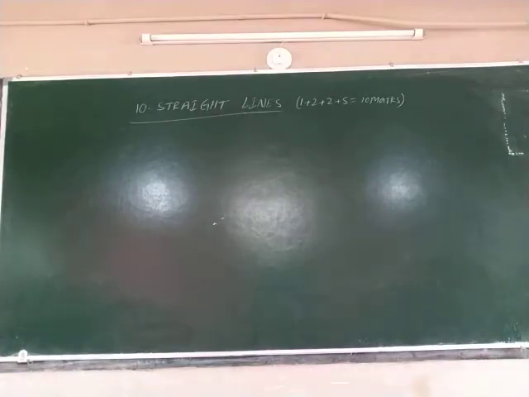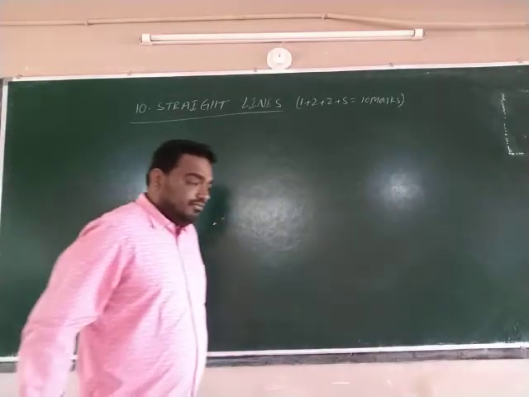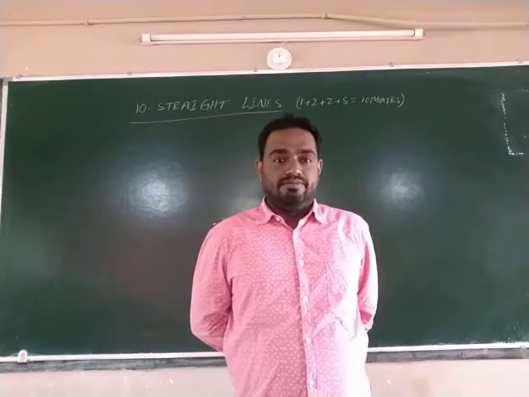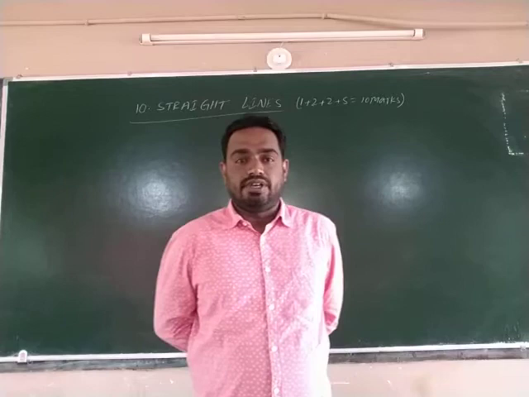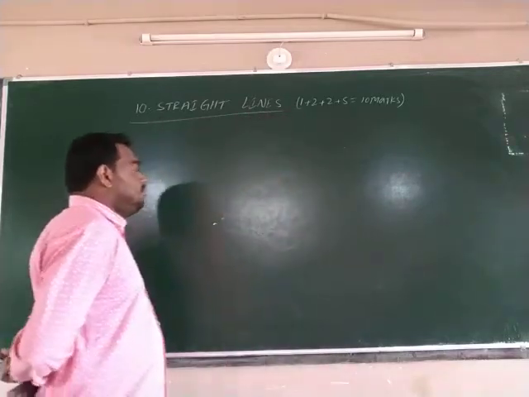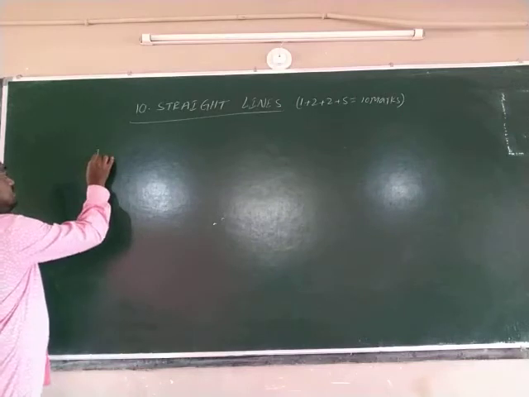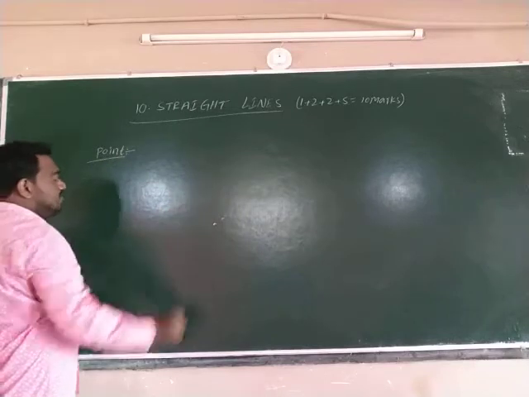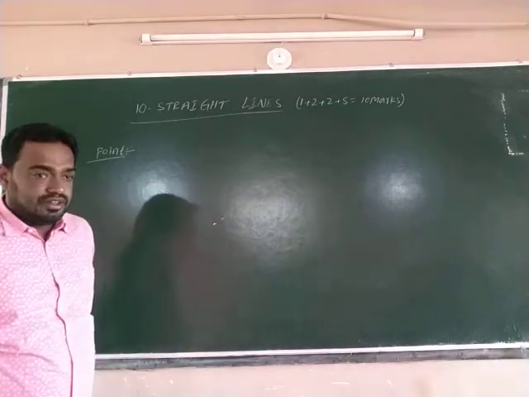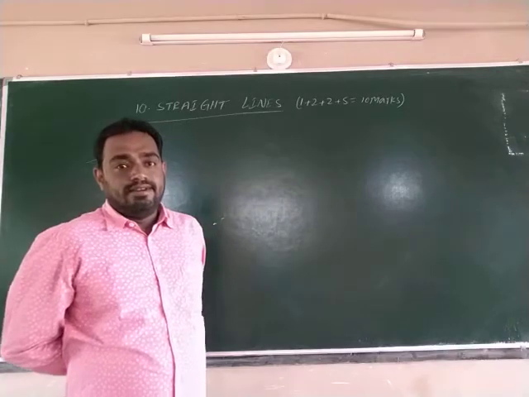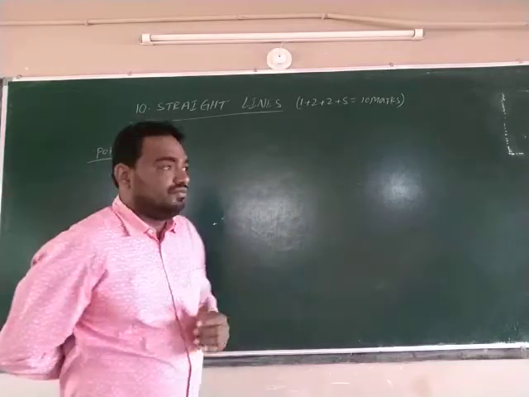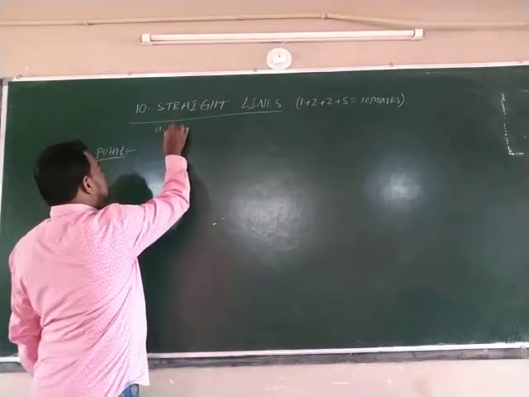So straight lines. First we are defining the first definition, point in the plane. See, so how we are defining the definition of point is. Before the definition of the point, the order pair. What is the order pair? Any two real numbers. For example, a comma b are any two real numbers.